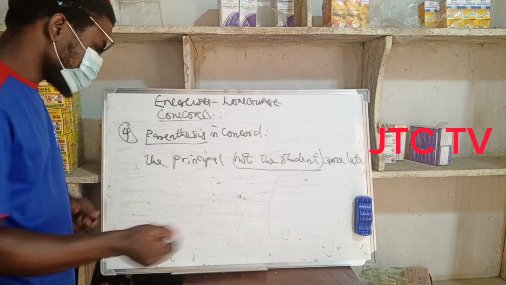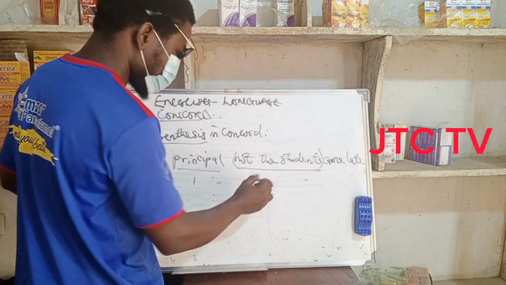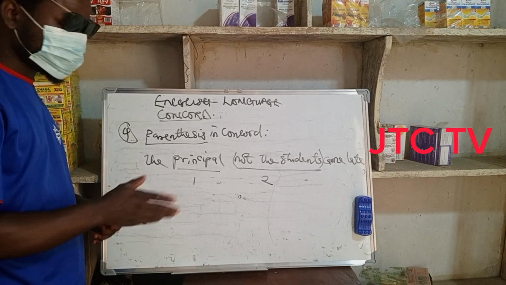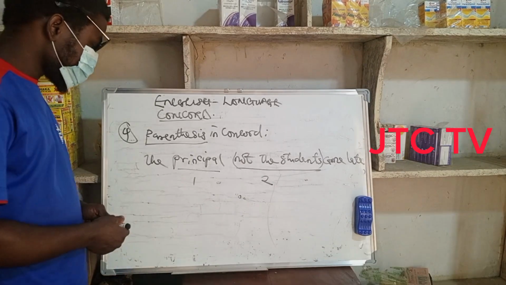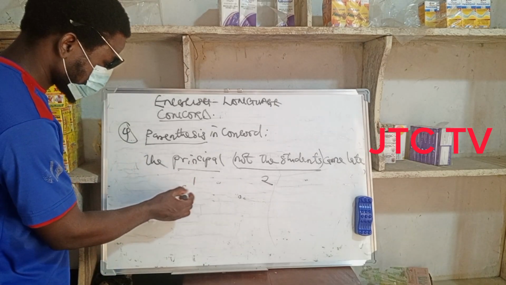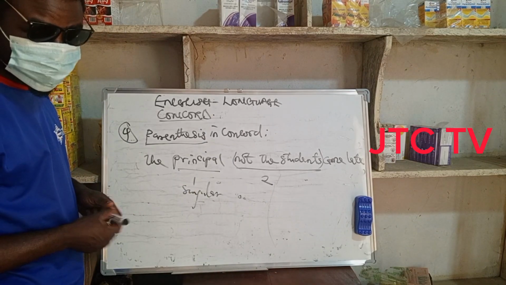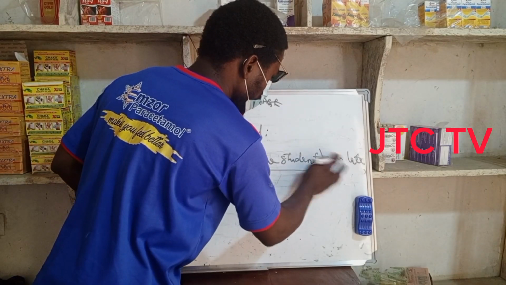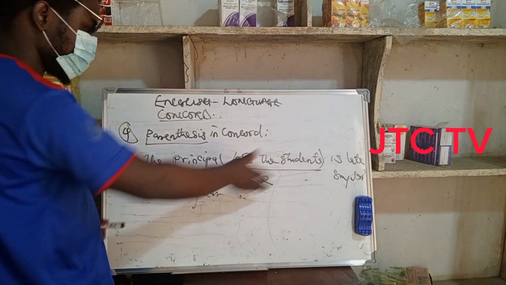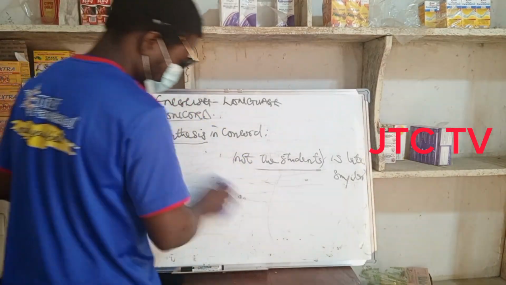So here, the principal is just a single person, not the students. Students are more than one pupil. Student is referring to two or more pupils. So in this statement, the principal should go with a singular verb, because the subject is singular. A singular subject goes with a singular verb. So here the verb should be is, singular. This is the right way of saying this. So in parenthesis, don't consider the parenthetic statement. I believe you understood this.